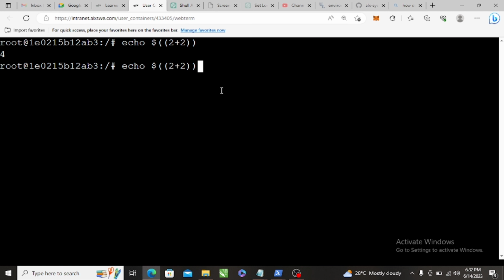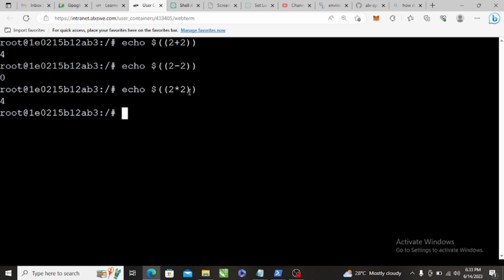Okay, so the next one we'll be talking about is subtraction, which will subtract, right? So subtraction, 2 minus 2 will give us 0. And I told you that shell doesn't handle decimal points with this, right? So done subtraction. I think in the material shared, they mentioned about 17 or so. So the next one is multiplication, and multiplication is with this sign. It's for you to be familiar with the sign and know different things that you can do with them, how to do them. So we also have division, right?